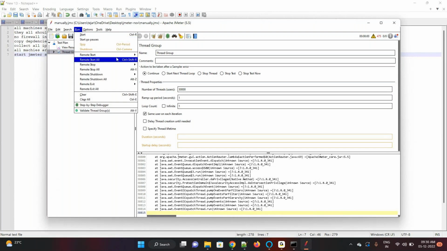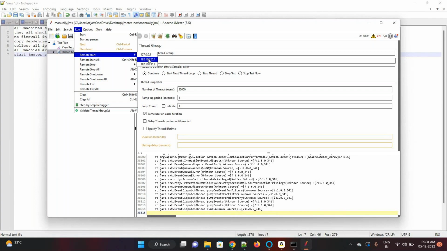Otherwise, if you want to start a particular machine only, you can click on the server name, and it will start the load on that machine only. If there are connectivity issues, you will get an error that the connection is there but it's not able to transfer the data. There could be firewall or simple issues, and you can fix them. There is no complexity. Basically, they should be in the same network. That's the main thing, and no firewalls.